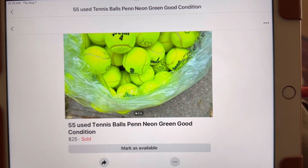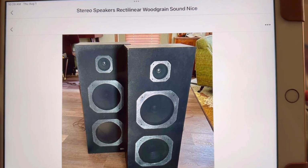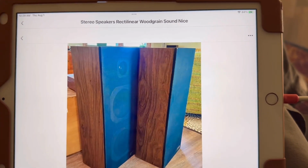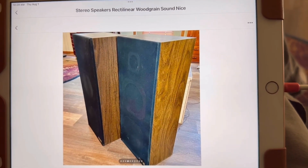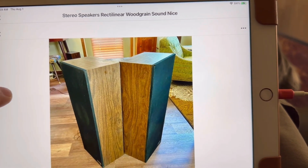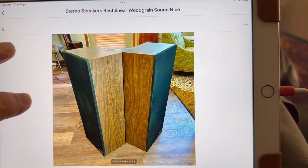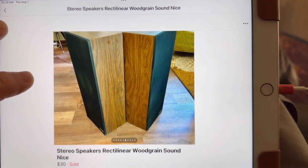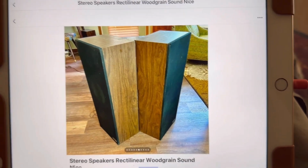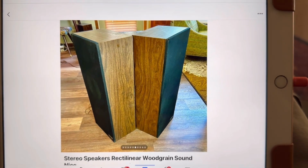Used tennis balls. My garage is full of speakers. They come with stereos that I buy and sell without the speakers because they're so large to ship that they just kind of collected in my garage, and I've been meaning to put some up for sale, and I put these up for sale, and they sold very quickly. I had a lot of people asking about them. I made a little video of them, and maybe that helps their sale, plus the low price, $30. They're just cheapo. I don't think they're Panasonic, but they just came with all-in-one systems.